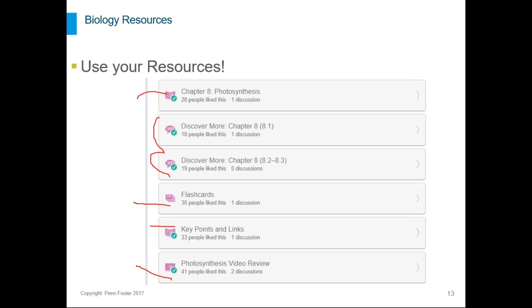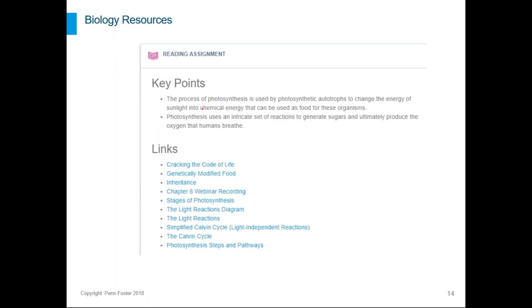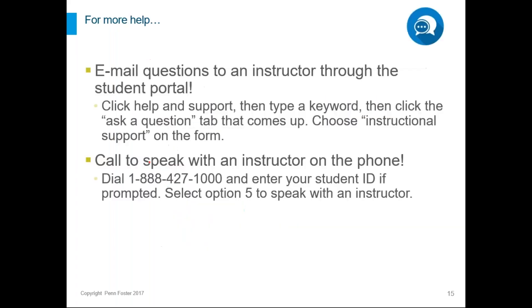Now key points and links is great. It's a page that kind of summarizes some really important things. If you read it and you're not sure what they're saying, then you need to stop. You need to figure that out. You need to ask for help if you need to before you move on. You have to understand the key points. They're the most important things from the chapter. And then links, links to helpful things that help you understand a little better. And I know in other classes, there's not a lot of links. They might not be super helpful in every class, but in biology, I've gone through and added a lot of links that are directly related to what you're learning. So if you're having trouble with one of the concepts in the class, you're just not sure about how to do a certain thing or a certain topic, see if there is a video in the key points and links about it. And that might be helpful.